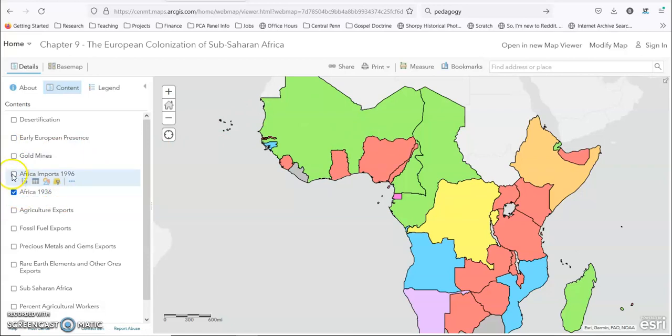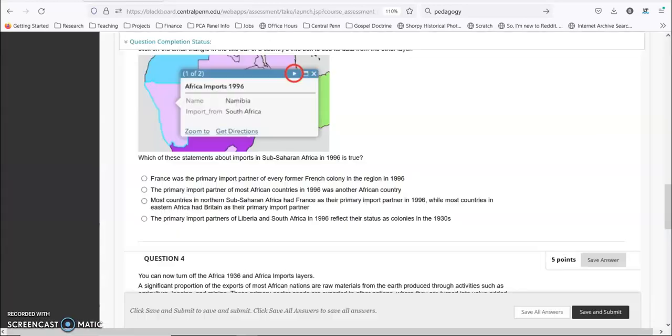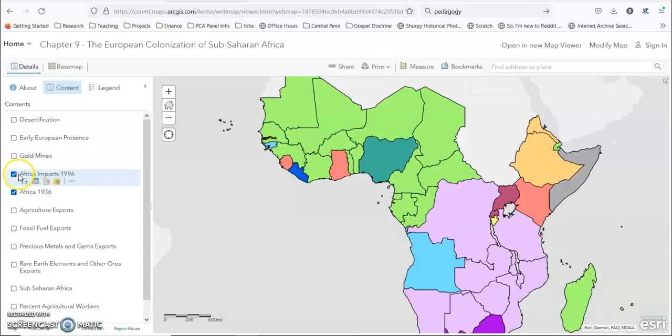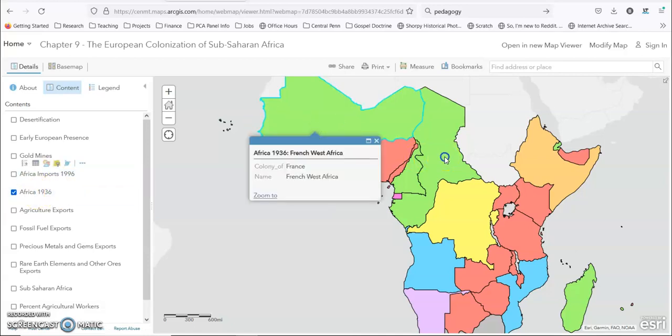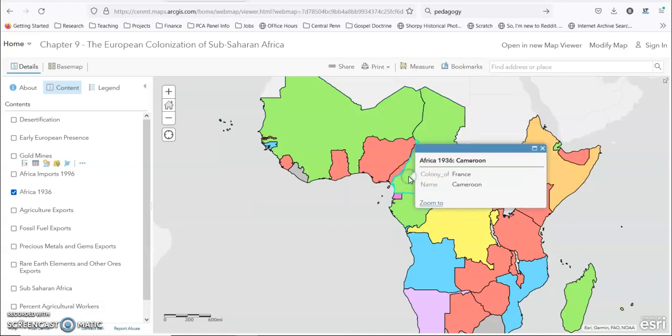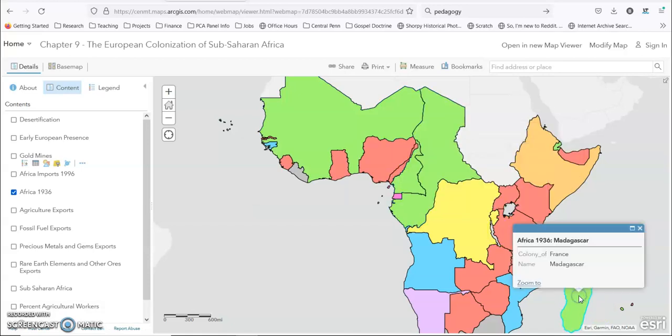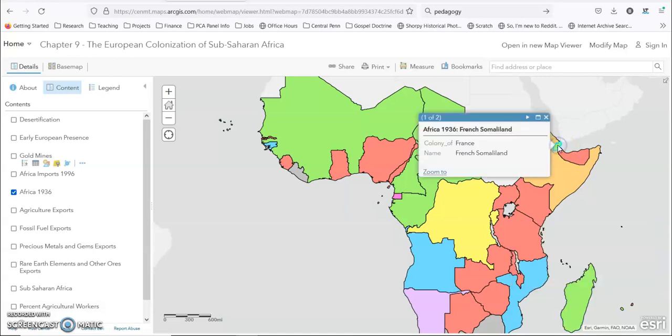comparing information. For instance, the first question says, France was the primary import partner of every French colony in the region in 1996. So what we need to do is find out which are the French colonies. So we can turn off the 1936 to find out this was a French colony, this was a French colony, this was a French colony, this was a French colony. There's a smaller French colony over here, Somaliland.